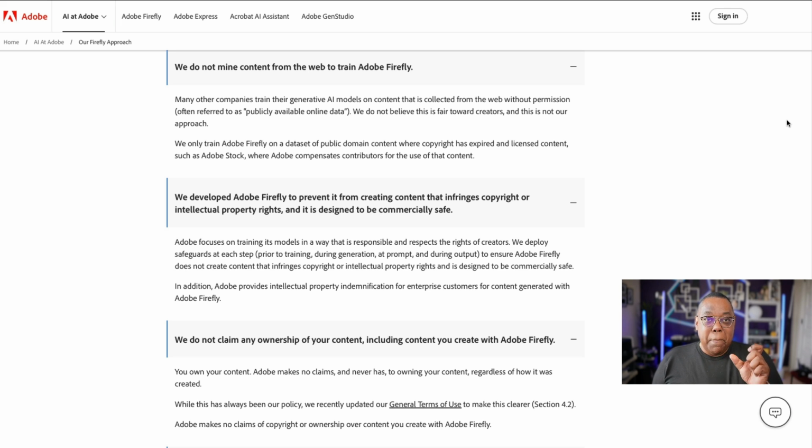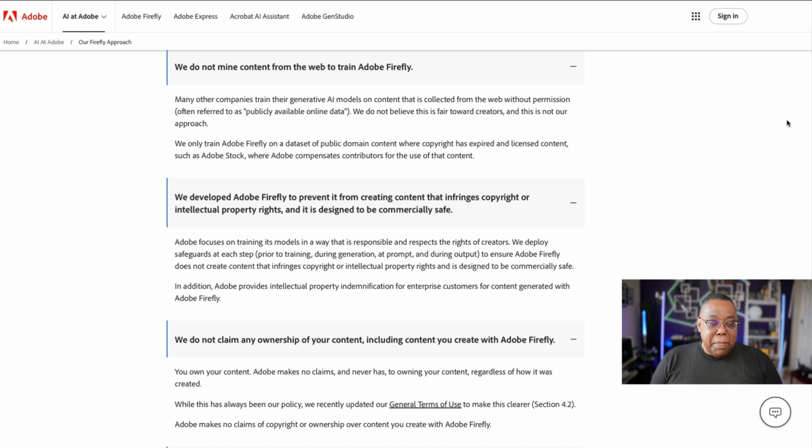So Adobe does not have bots that go out and mine the internet for photos and images like some other companies have done, which has given generative AI a bad name in the first place. Adobe has not done that and does not do that. So other companies do it. We can't control what other companies do, but just letting you know, Adobe doesn't do it.